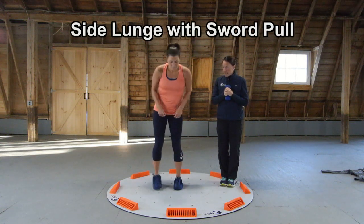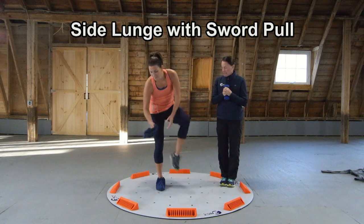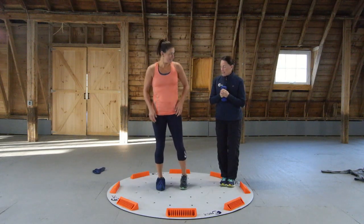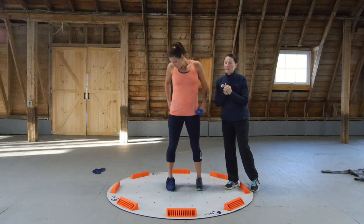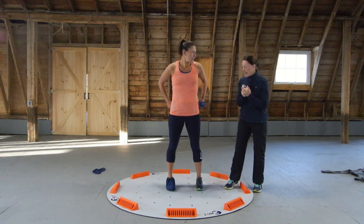Kendra, can you take your left shoe cover off for me? Thank you. And Kendra's going to use a 5-pound dumbbell today. These exercises can be done with weights or without.